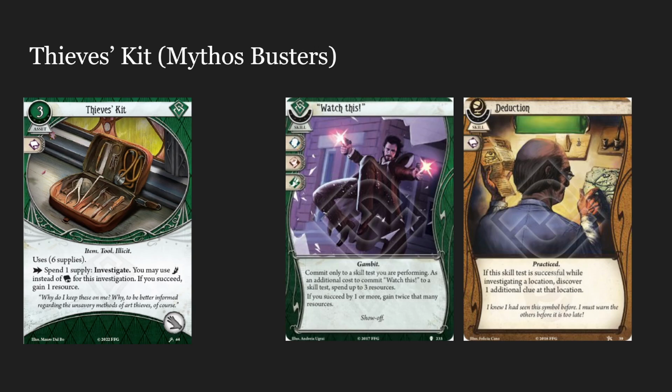But let's say one of your teammates has a deduction that they want to commit to your test. You could actually just test with intellect instead, and maybe you just have a few random icons lying around that'll help you pass that test, getting the extra clue. So I actually think the fact that this says "may" is quite useful. I could imagine someone like Skids, who usually wants to be testing agility, switching back to intellect, just to get a couple of extra skill cards in there when need be. Cards like Manual Dexterity and Perception just further this idea.